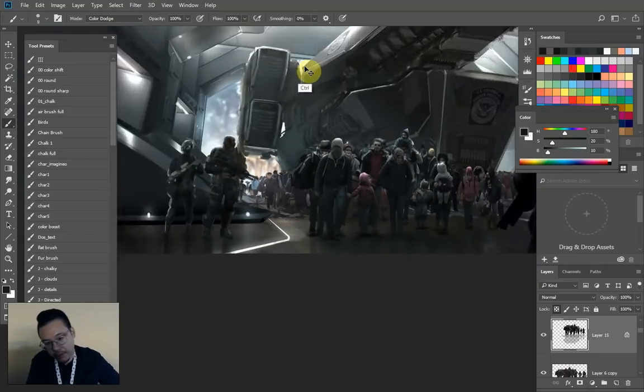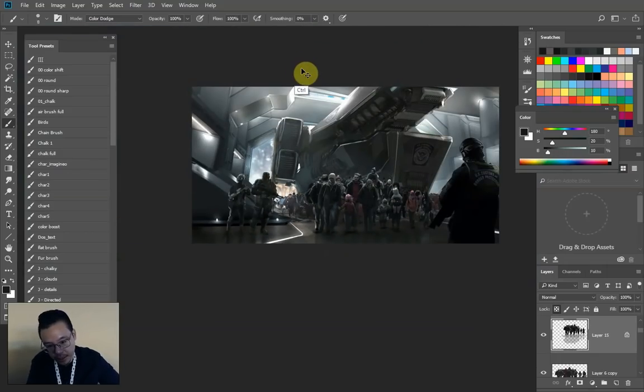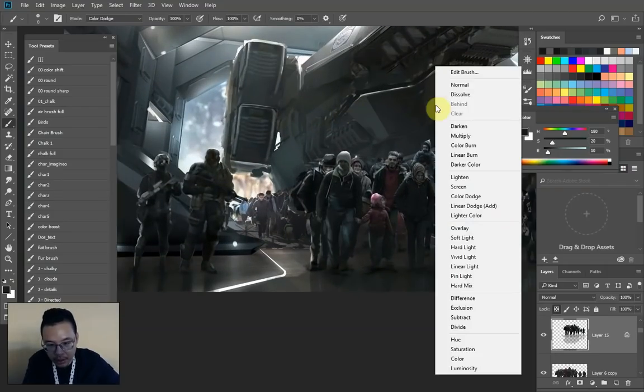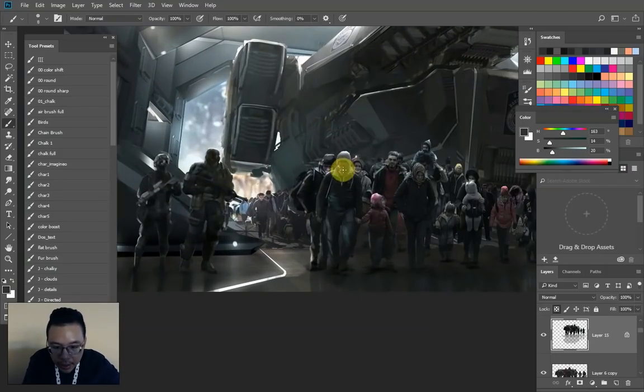Okay, so my brush now is just set to a color dodge, and I'm essentially making sure that all of these refugees are lit correctly, because remember the photo that we got was quite a bright outdoor image, but we're changing the whole light setup to an interior lighting.